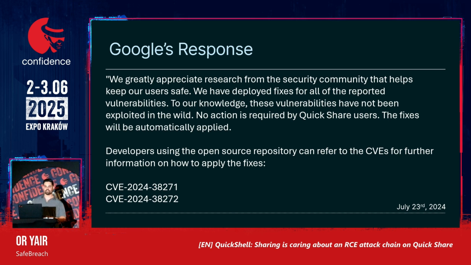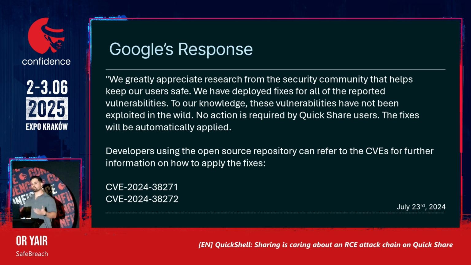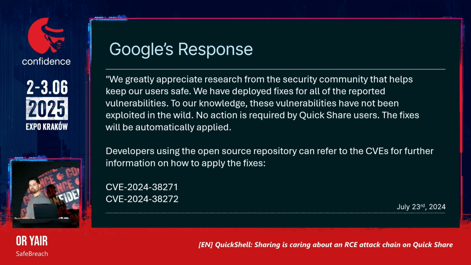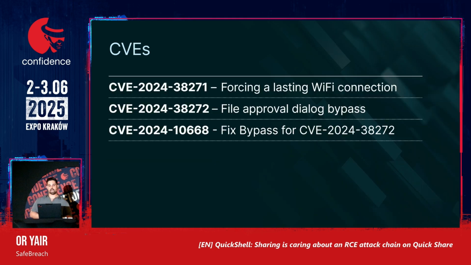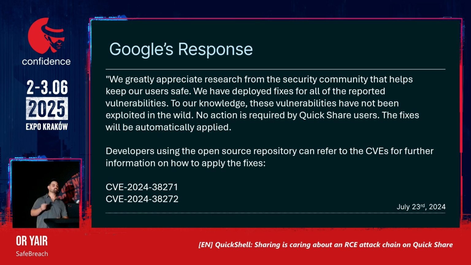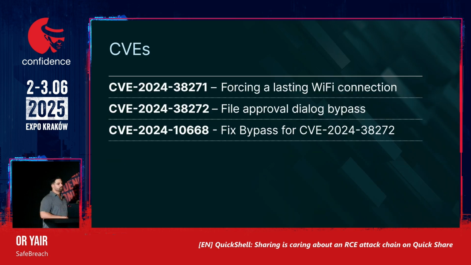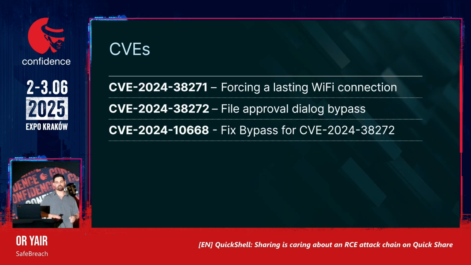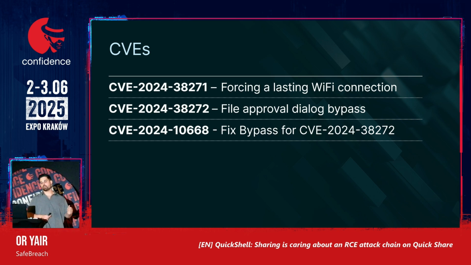Thank you. Okay, so as I already mentioned, Google were very cooperative. Regarding their cooperation, really, I have no complaints. Thank you, Google, you were very responsive. This was their original response to the original report after we reported the first 10 findings. Google decided to issue two CVEs for the 10 vulnerabilities that were reported originally, and then a third one for the second bypass that we saw just now, with two files created and then one left.